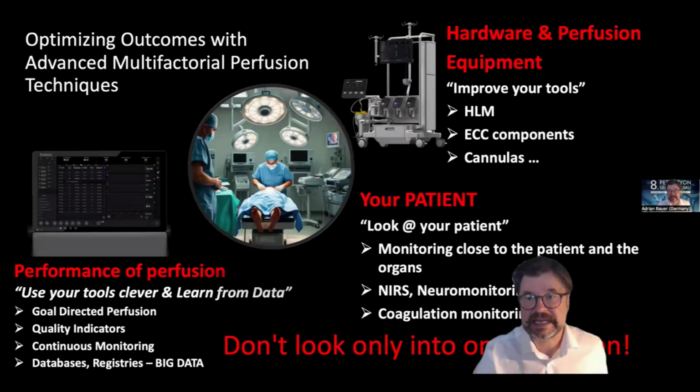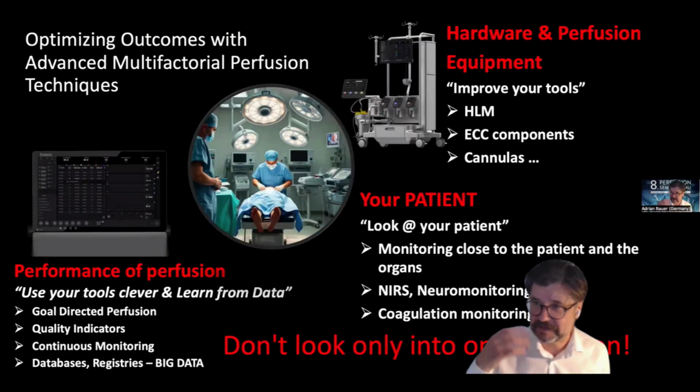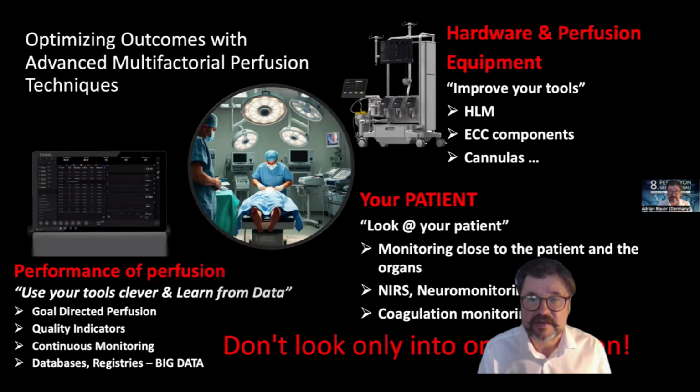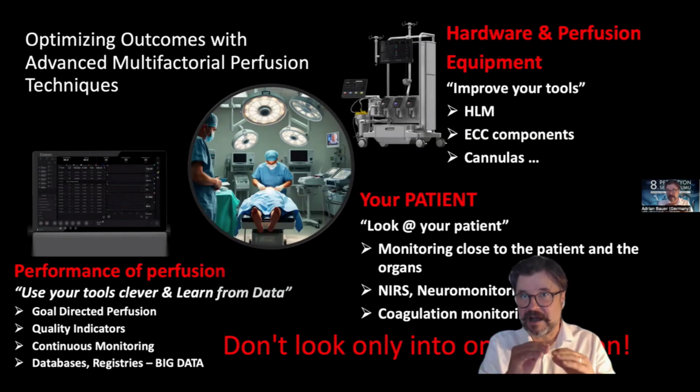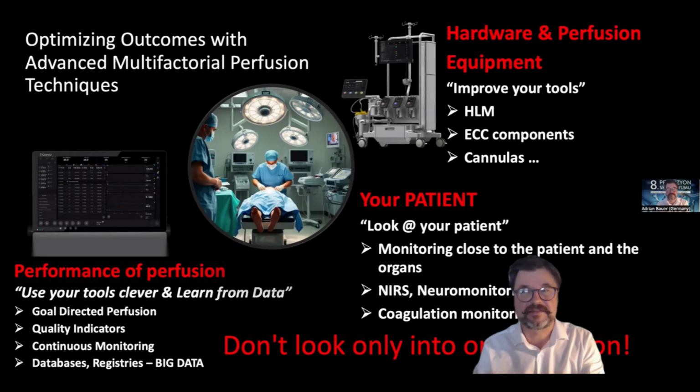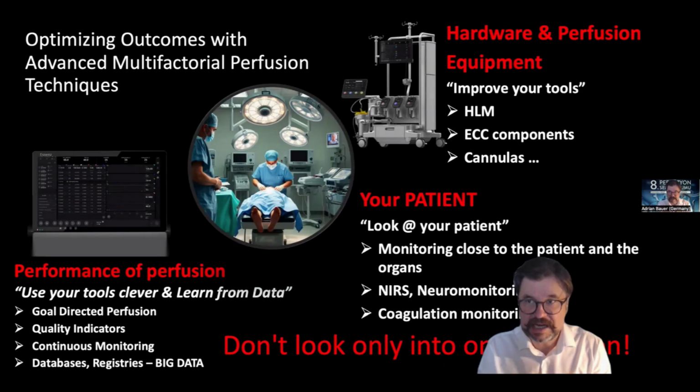It's overall. And if we are using mini systems, we also have to improve our performance of perfusion. All the new heart lung machines, the one from LivaNova and also from Spectrum, the Quantum, they all have fantastic data science systems on them. And we have to use that to improve our perfusion. I can tell you, a badly performed MiECC is below a well performed optimized or conventional bypass system. We not only need surface-treated systems and centrifugal pumps, we also have to use them in the right way.